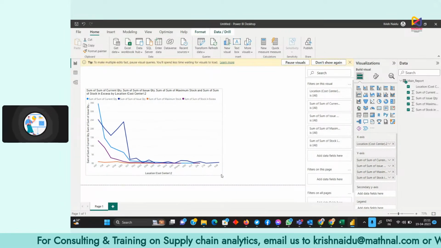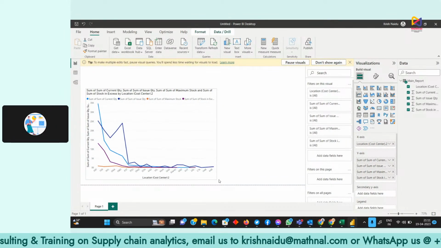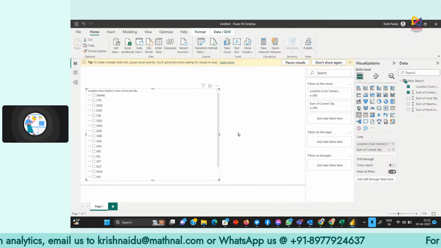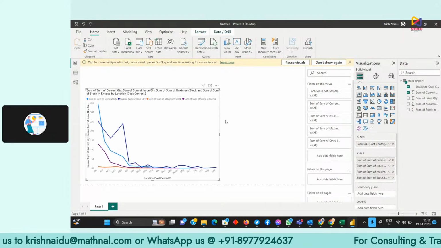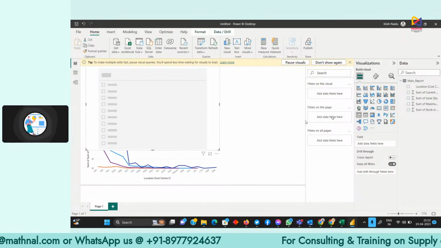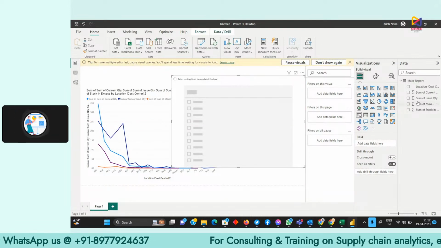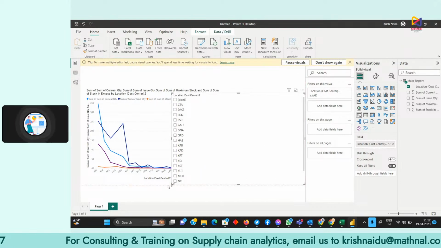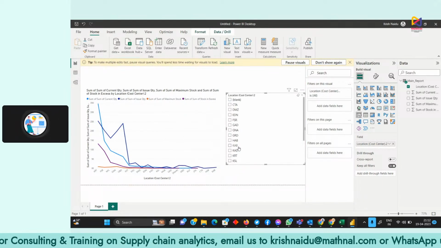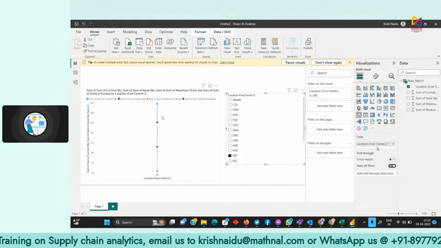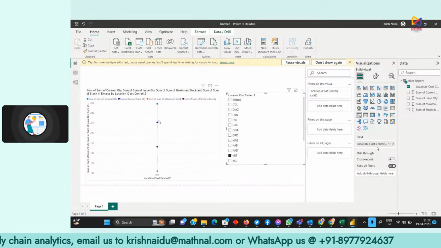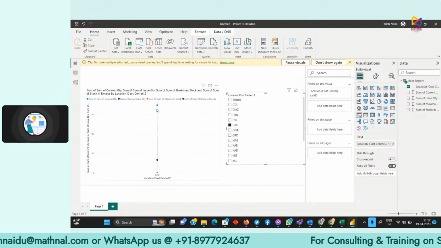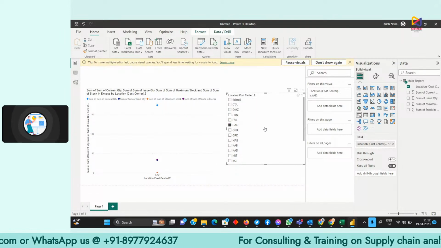And this is city wise, right? I'll create a filter now and I'll put city inside it. If I want to understand this data by city, I can do that. If I just click on KRT, we get the data on KRT only. What is the output on the KRT, right? If I want to select one more city, I can get the output for that city also.